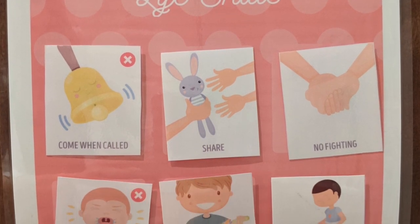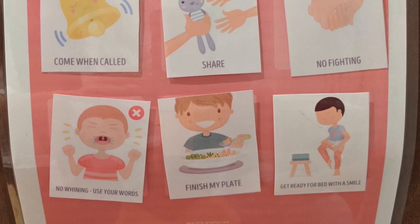This is our life skills chart. So we have different things that we work on during the week. Sometimes the theme of the week is becoming independent. So one of our little tabs on our chart will be putting away your clothes at night in a hamper after you take them off. And since they're toddlers, there's not too much they can do right now, but that's something they can work on. And so that's really helpful because after they go to bed, I don't have to go back and search around the house for all the clothes they took off before they put on their PJs. So that's just an example.